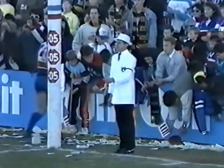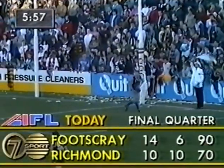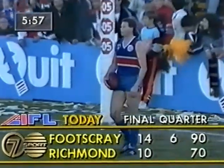Wine wins to Royal, to McGuinness. And the tacklers didn't come that time. McGuinness's kick dropped short, and Cloak. Well, it was meant for Waitman, but intercepted by Bauer, who was probably the better man to take it on the run, but his kick is offline for a behind. So Richmond's last 2 scores have been behinds, a couple of goals, and they'd be right in it. Maybe they're still in it. 20 points the diff.